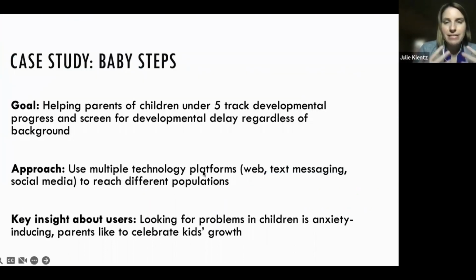Baby Steps is a long-term study. I actually started this in my dissertation work, so it's a very long-term process. I've gone through multiple iterations of this design stage over time. So I'm going to give you the shorter version of that, but I'm happy to talk in detail about some of these things in the longer term.